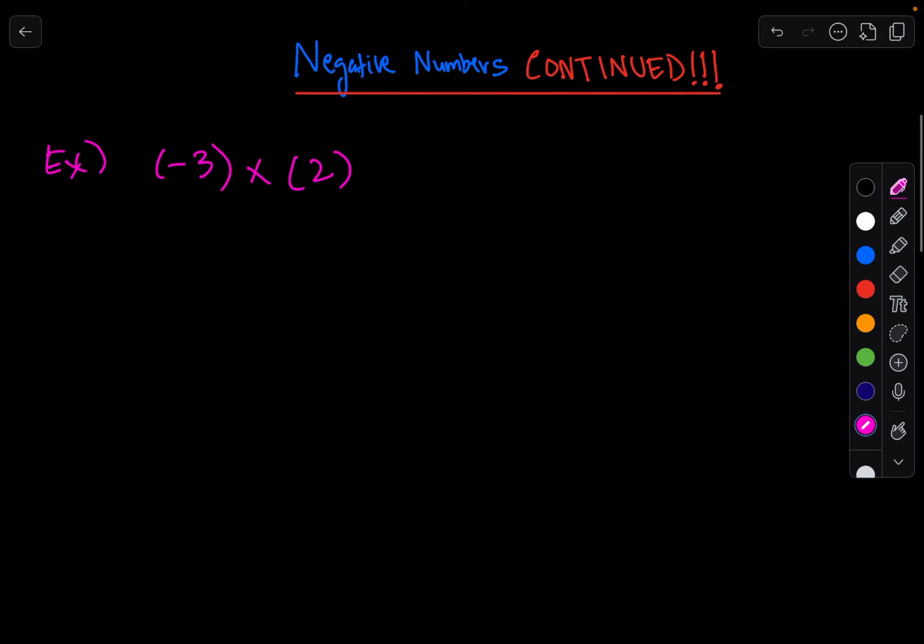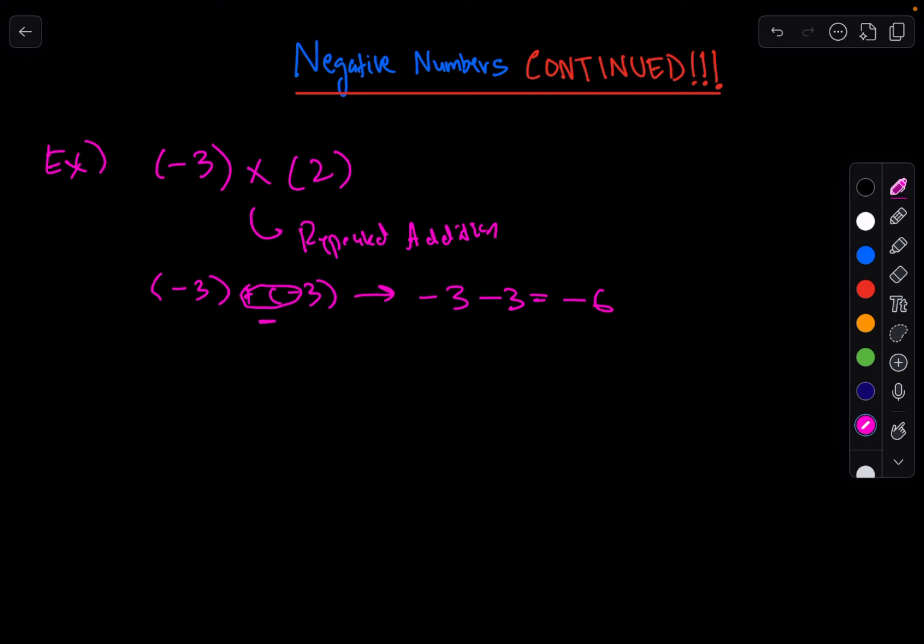Now, I'm going to explain this using the fundamentals of multiplication. Multiplication can be seen as repeated addition, meaning -3 times 2 can just be seen as adding -3 two times. So let's do that. -3 plus -3. Now, in the previous video that I covered, we covered adding and subtracting negative numbers. And the rule is you can take this positive and this negative right here and just make it into a minus sign.